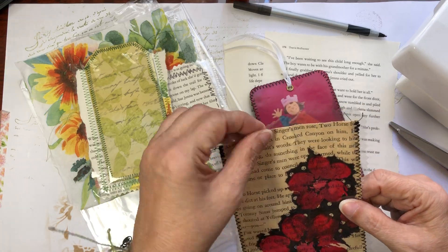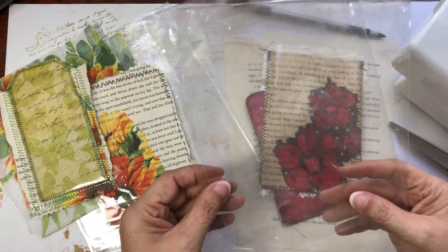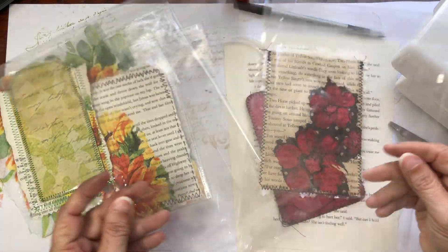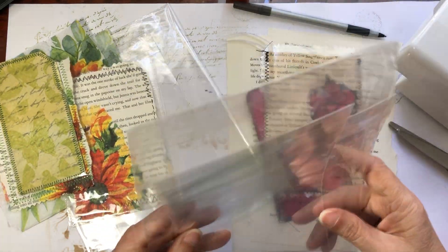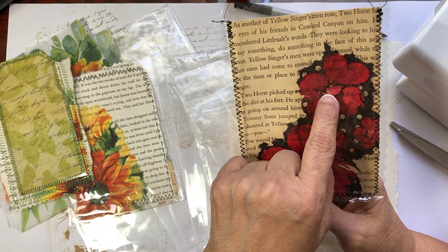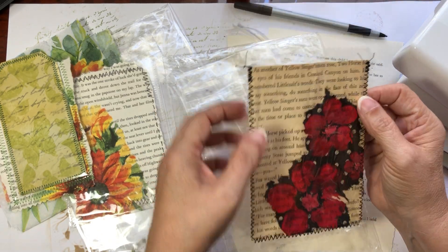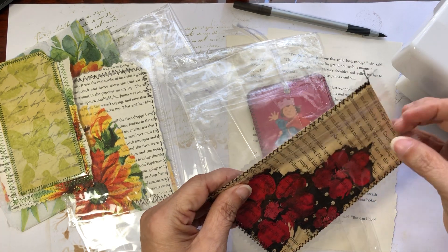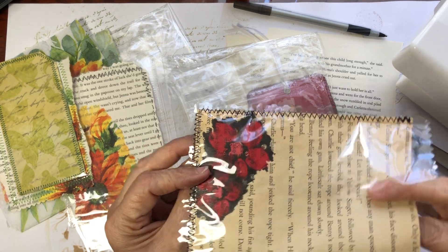So this is packaging that we get — the kind of stuff that comes off of different items we might buy, like envelopes, stickers, or anything flat like that. What she did is she dry decoupaged a napkin to a book page, then stitched it inside and cut around it. We actually have a pocket on both sides — a pocket here and a pocket here.